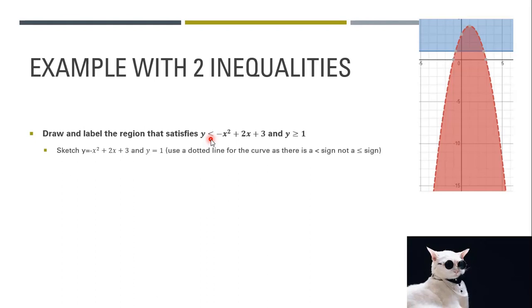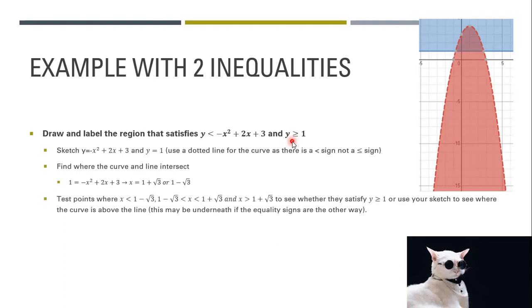So even though we're doing it as an equals, it's going to turn into our final graph, so we're going to need to use a dotted line straight away. So without all the shading, you would draw the curve and you draw the line, the curve will be dotted. So then you're going to find where the curve and the line intersect. So for this one, it is x equals 1 plus root 3 or 1 minus root 3.